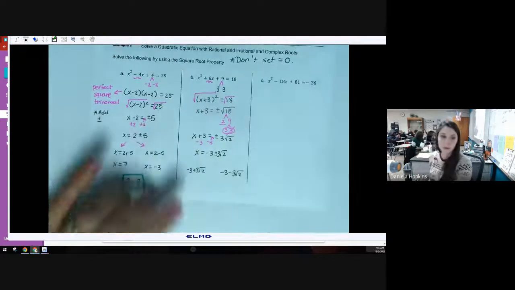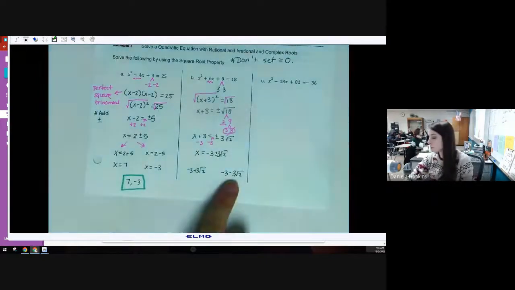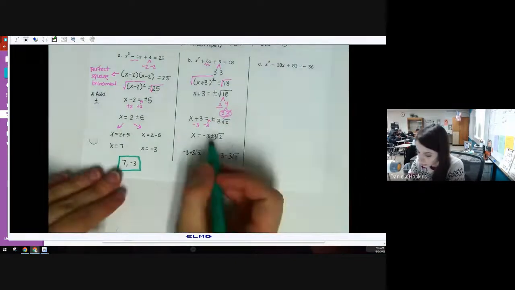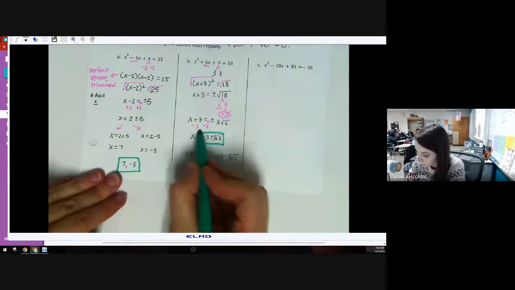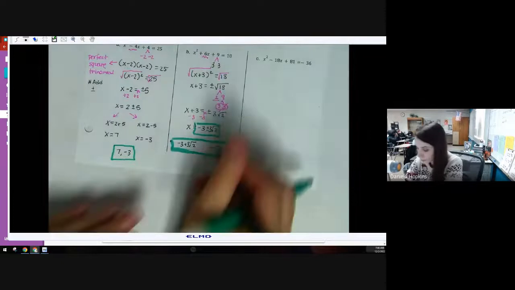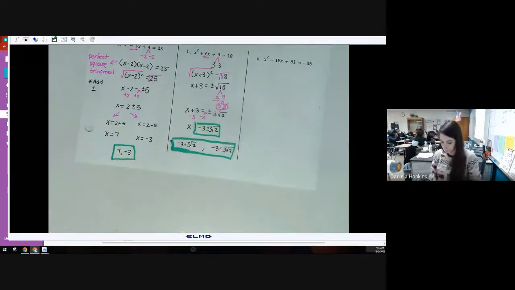There we go. So you can list them on Go Formative if you want, or you can just write them with the plus or minus. I have it in both ways. It's a good answer key today. So you can do it this way, or you can just list them with a comma in between. However you want to do it. Okay with this? Let's do one more.